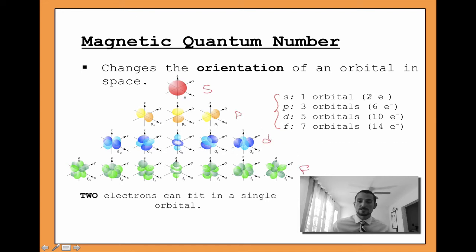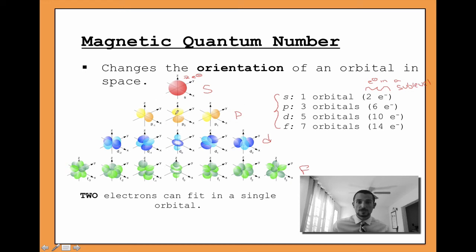So again, we have S, P, D, and F. And you'll notice to the side, next to all these orbitals, we have numbers of electrons. So S has only one path, one orientation. Each orientation holds 2 electrons. So 2 electrons times one path gives us 2 total in that sublevel. So this is electrons in a sublevel.